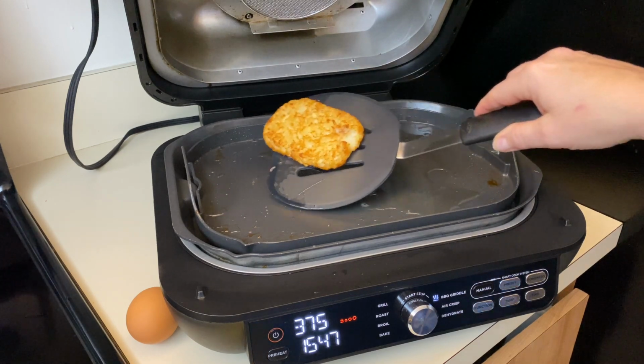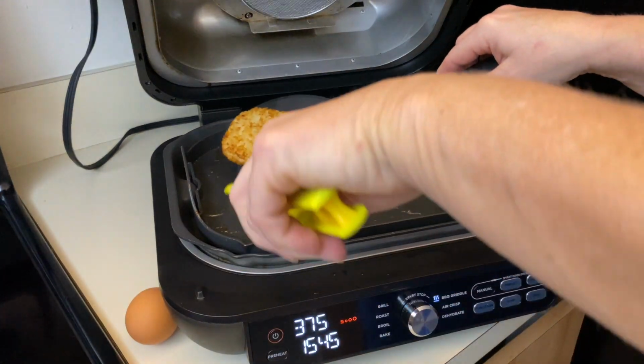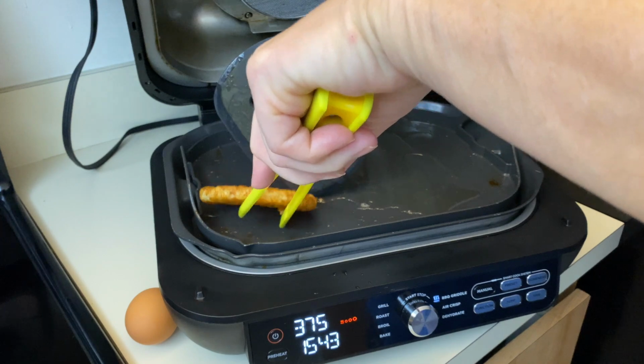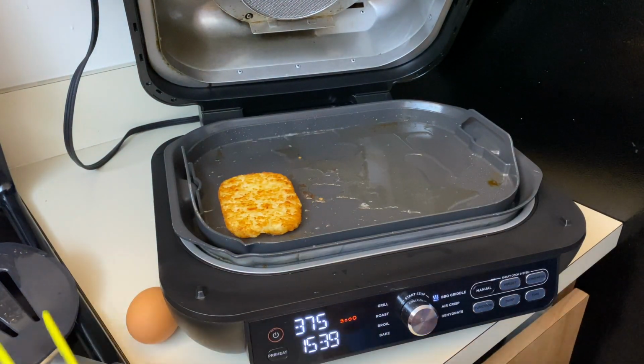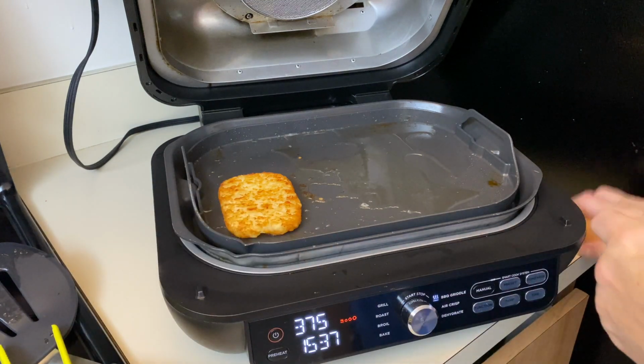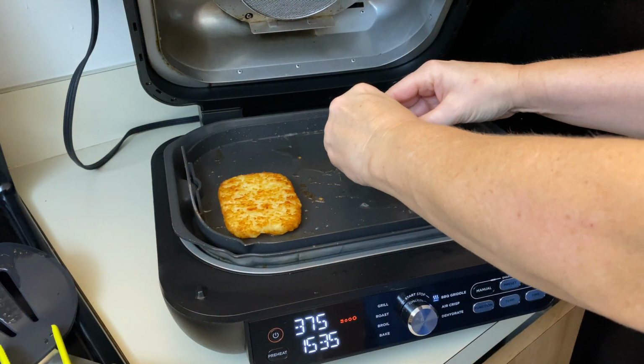And yeah, this is way too much grease for this. But always be careful when you flip these because it'll splatter. All right, let's grab that egg. Just going to put that right in there with the bacon fat.